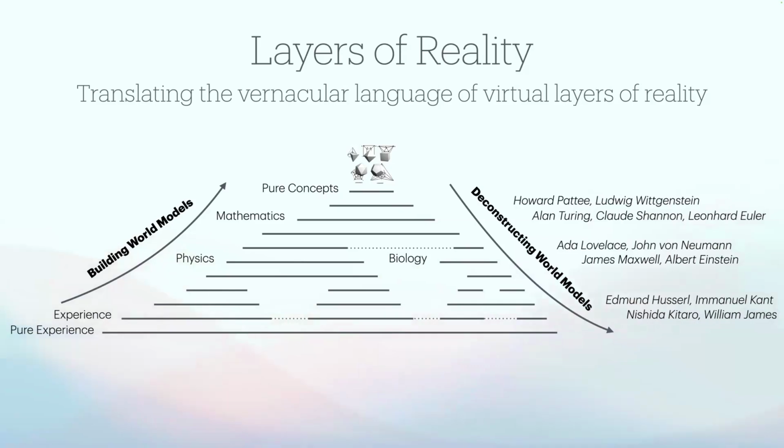We build those world models, and yet we also have to deconstruct them to unify things with other models. And we have to do it also to connect with other minds, because science is intersubjective. We tend to forget that. I tend to think that it's objective when I practice it.